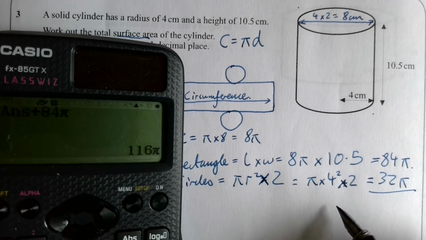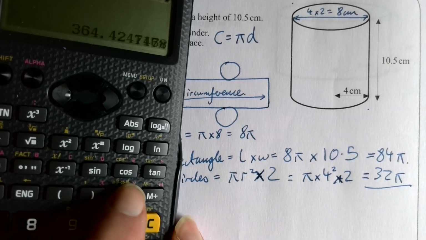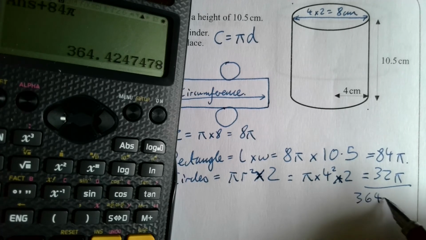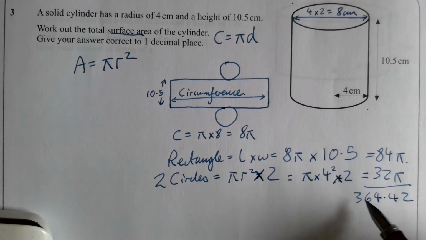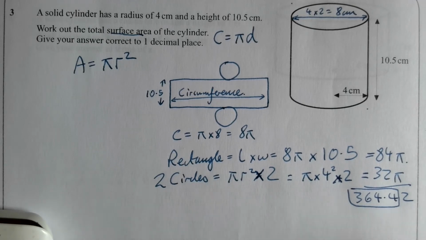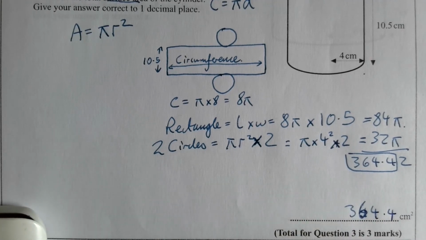And because we want it to one decimal place, I now hit S to D, and that turns it to 364.42. So again, I've written down 2 decimal places so I can then consider what 1 decimal place is. Because that's only a 2, we round down. That doesn't mean moving this number down, it's just because 364.4 is a bit smaller than 364.42.